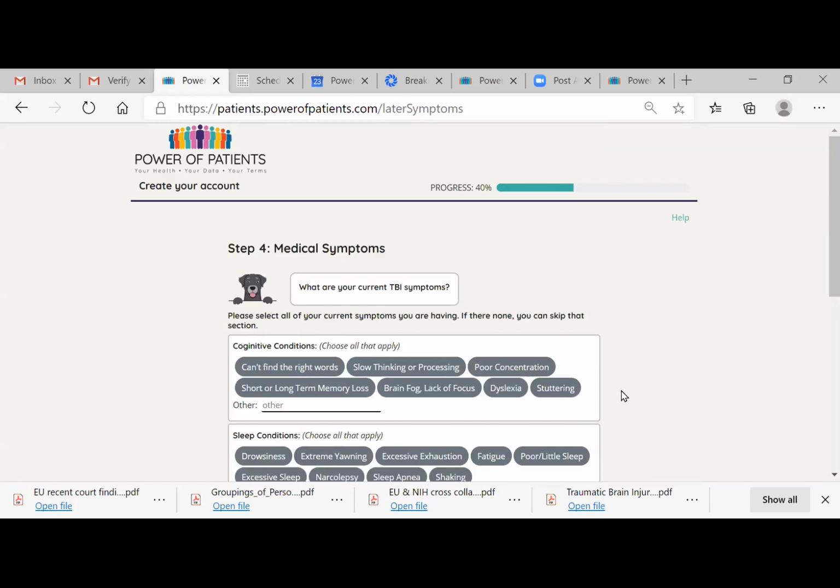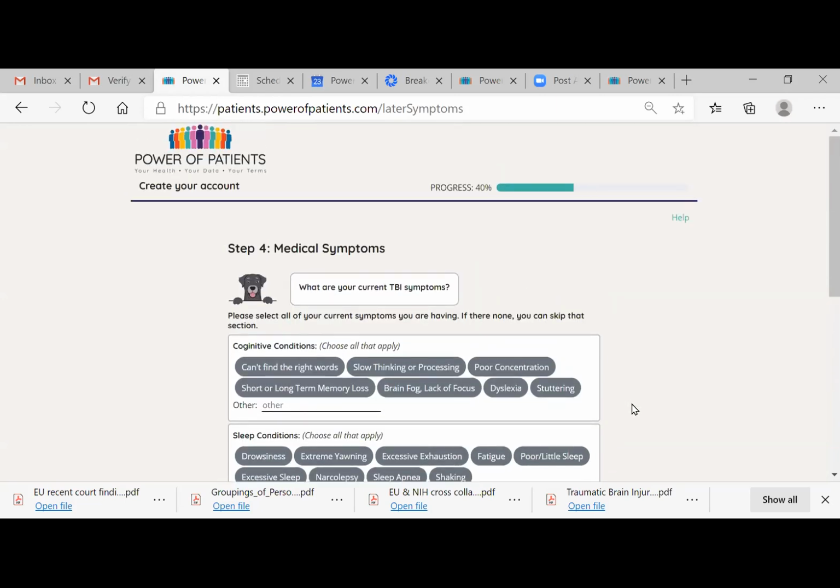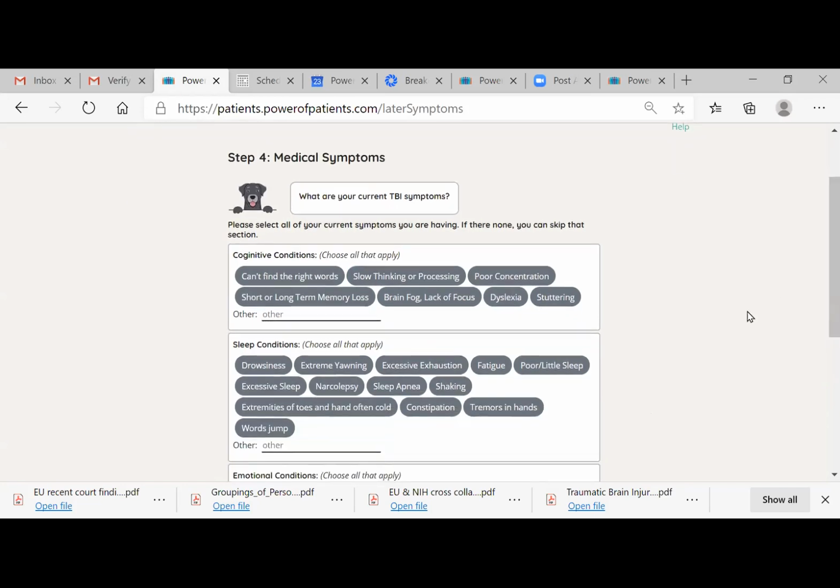So we break these up into cognitive, we break them up into sleep, emotional, and this is where, when I said the more you give us on that intake parameter, that very first paragraph that we ask for info, we're going to pre-populate all of these panels. So all you do is just say yes or no and then still add to it. But that's our goal with the AI.